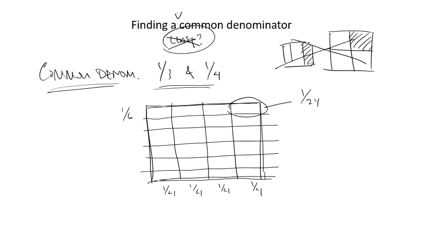But 24th is not the least common denominator of 6 and 4. 12 would be. And so the reason that this is not the LCD, like I said already, the 6 and the 4 are both divisible by 2. So that's why we're not going to call this a least common denominator. Sometimes it might generate the least common denominator, but for the most part, we're just focused on being able to find this common denominator piece.